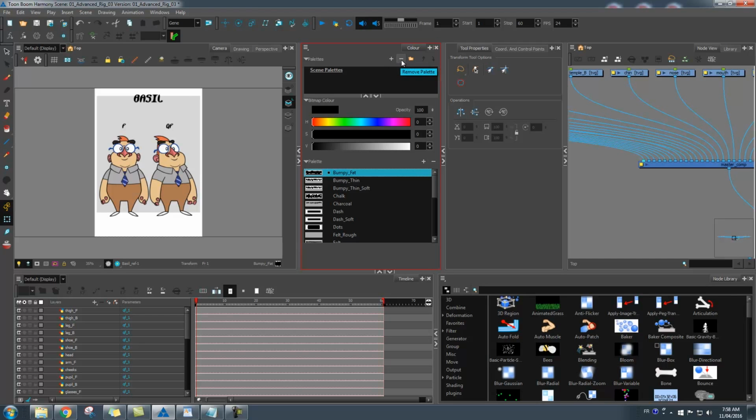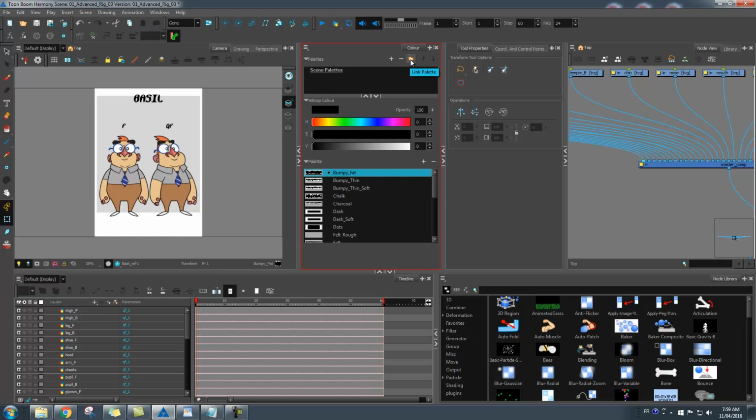Remove palette, don't forget that the remove palette option will not delete the information that you have here, it will only remove it from your palette list. So you have link palette right here, move up, move down is just to navigate and move up and down the different palettes that you have in here, but we won't worry about that since we only have one.